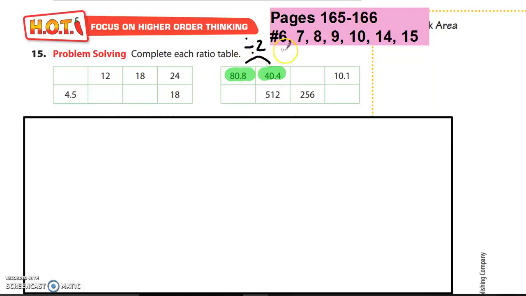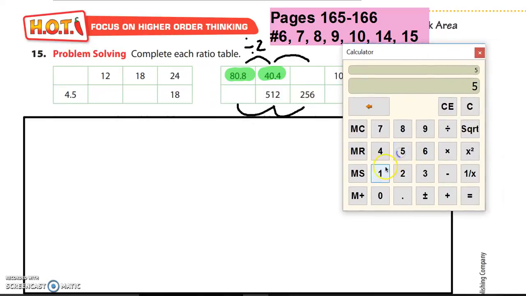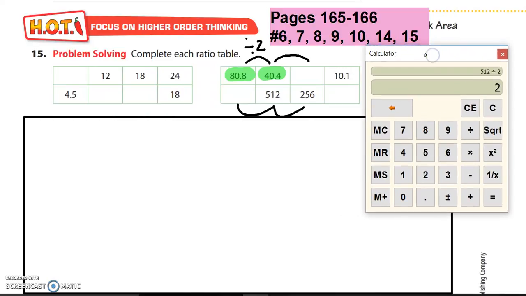You divided this one by 2, and then what are you going to do there? Well, it's worth trying. You could try dividing that by 2 and see what you get. I just want to remind you that if that's what you decide is going on, let's say you're dividing by 2, divide 2, divide 2, divide 2, then you got to do the same thing along the bottom. You got to divide this by 2 to get 512, divide 512 by 2 to get 256. Actually, that's worth checking too. Why don't you just punch that in? 512 divided by 2. I'll just let you finish that. That's an interesting idea. So use your calculator to experiment a little bit with that and try to find those 3 missing numbers.